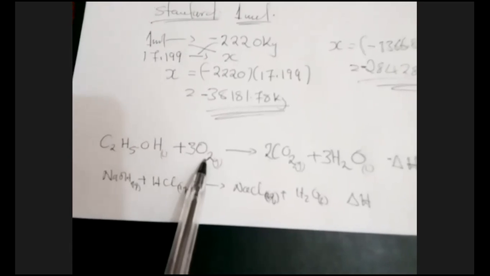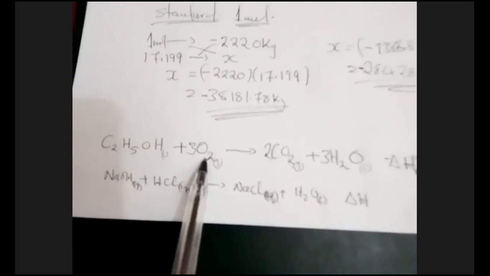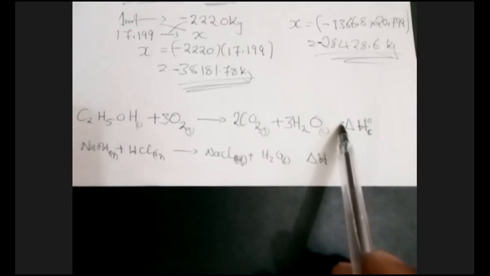So let us look at question 1. They're saying standard enthalpy of combustion of ethanol. So if you check here, this is ethanol. Ethanol plus oxygen. If the combustion is complete, it should just give you carbon dioxide and water. Now, this is a combustion equation, meaning it produces energy. That is why on the symbol of the enthalpy, I have included the negative sign.